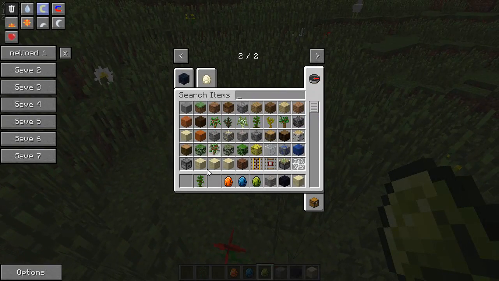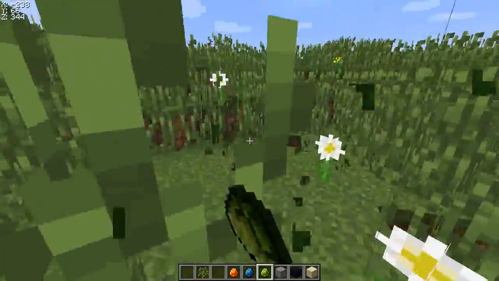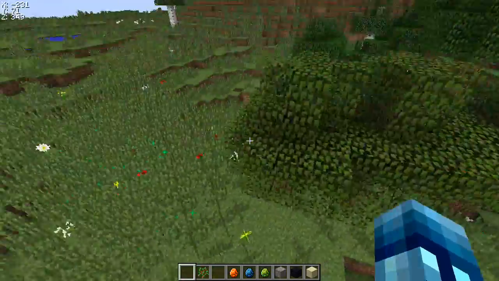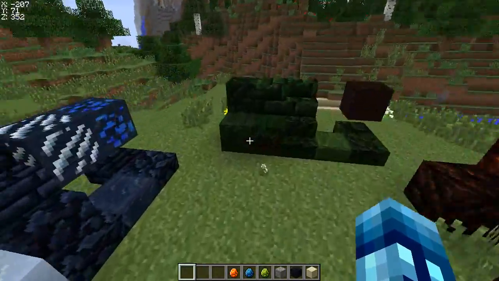Maybe because it was a jungle sapling, it wouldn't grow because it was too big of a tree. Let's try a regular sapling, everybody. Let's try a regular sapling. Nope. Okay, never mind. I guess it didn't work. Well, I'm glad we did that test, though. But anyways, yeah, that's the forest gems. Pretty cool. The other ones have gems, and we will get to those.